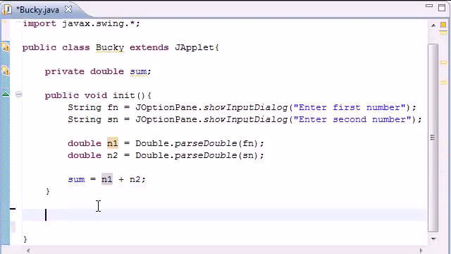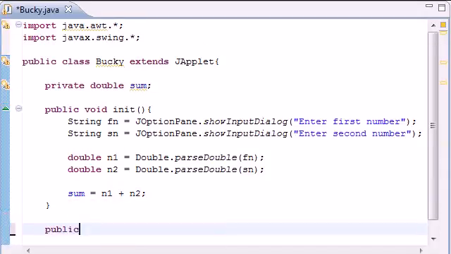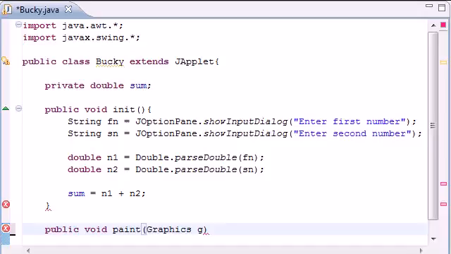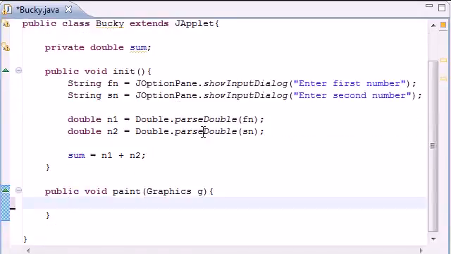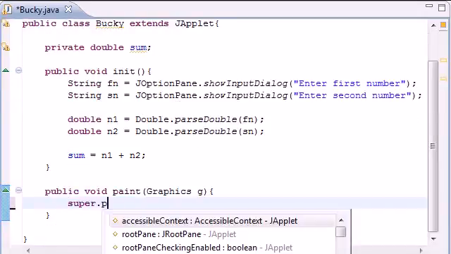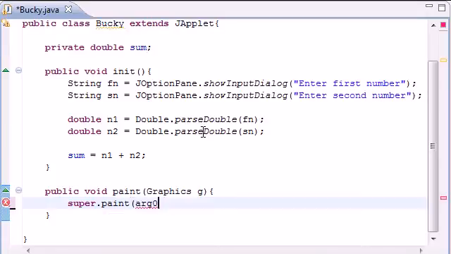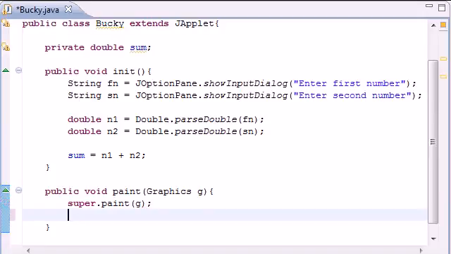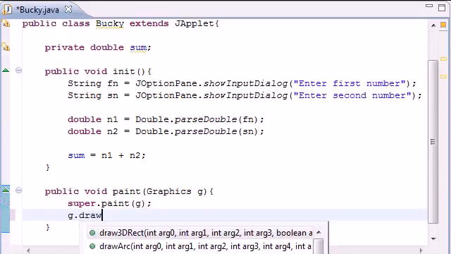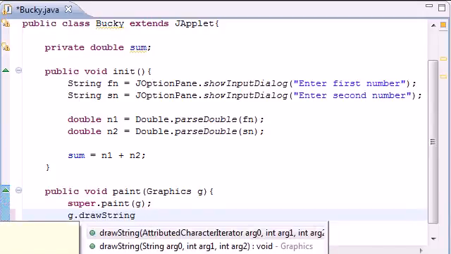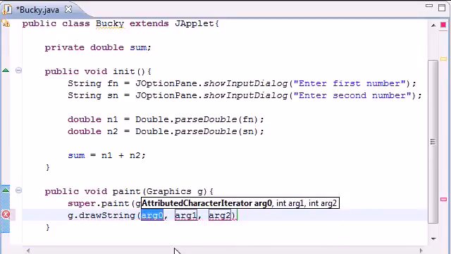How we do this with applets again, and remember this is outside your init method, is public void paint, and as your parameter Graphics g, your G object so you can draw with it. And what do we want to paint? Call the superclass of paint, with our G object as our argument, and then put g.drawString, and it takes three arguments.